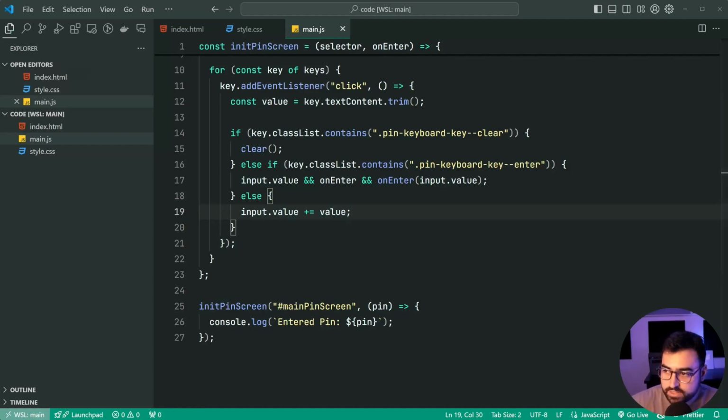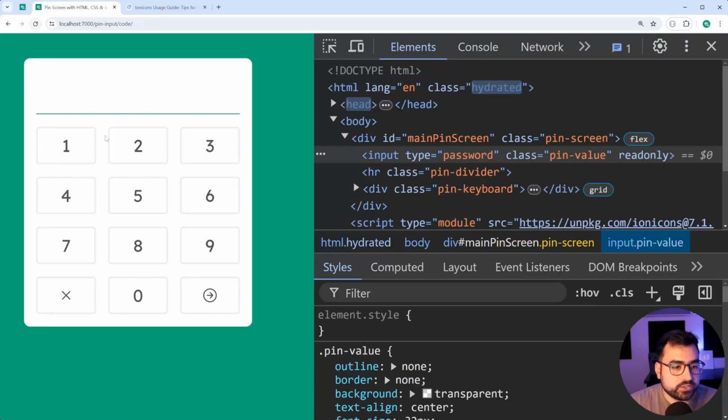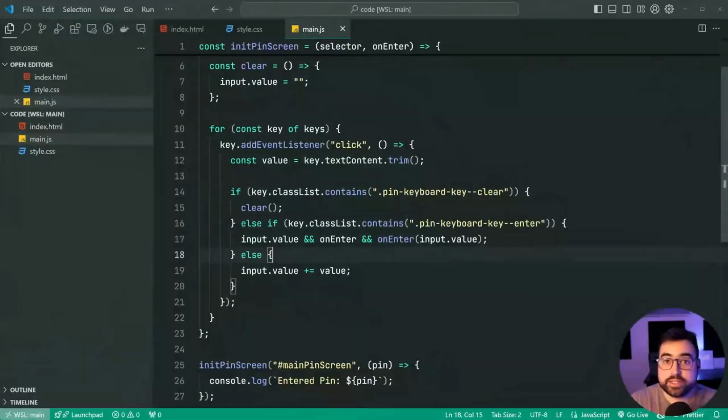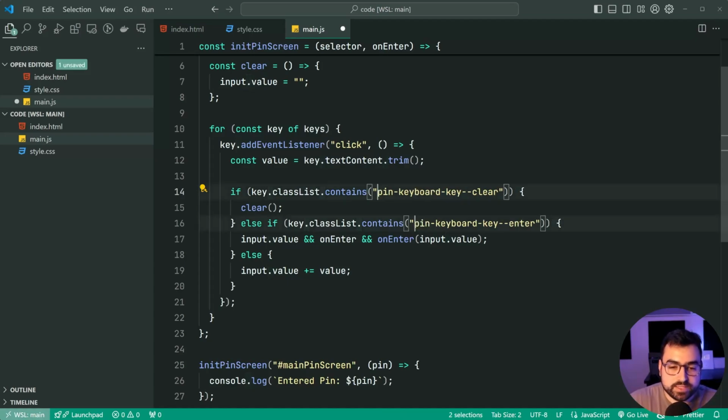Save this back in the browser here, refresh, press 1, 2, 4, 5, okay? Go to the console, press enter, and we get nothing. That's very interesting. Let's figure out why. Okay, my issue was the fact I used a dot character before these class names. So getting rid of this is going to solve the problem. I'm sure some of you may have realized this a couple of minutes ago. I apologize. But yeah, we're in the context of a class list. Therefore, we don't need to have the dot character before the class name.